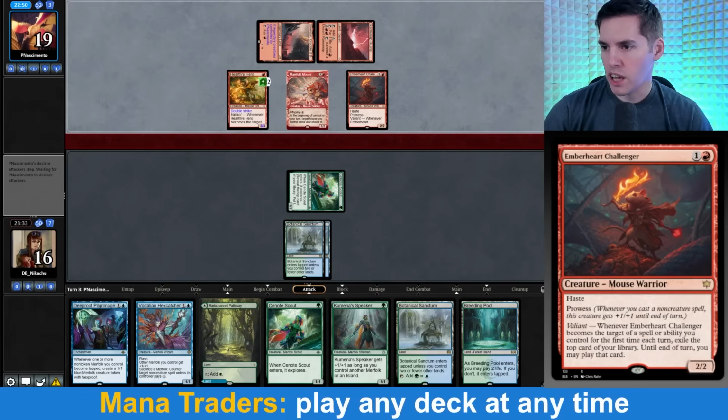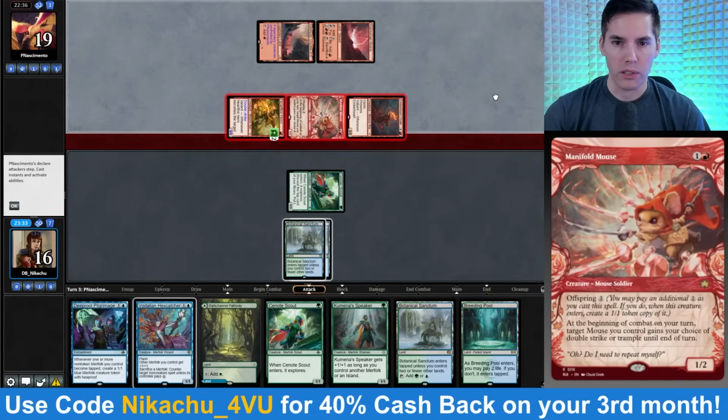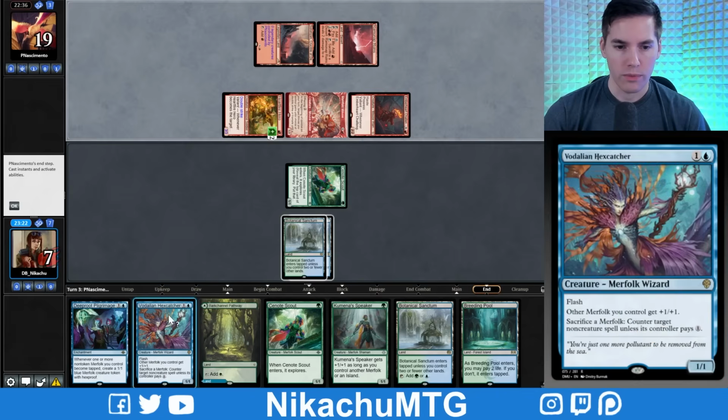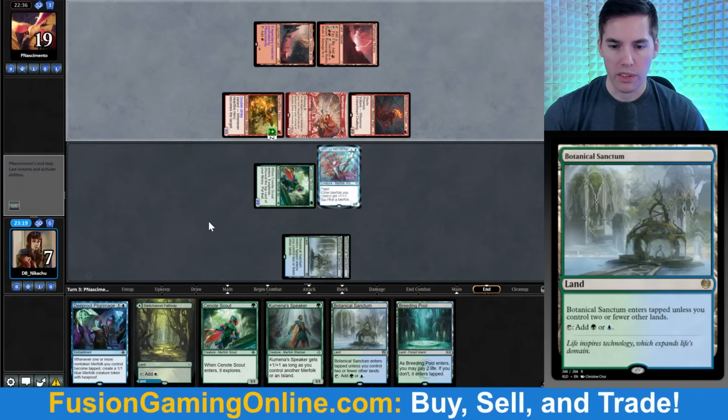Valiant. Whenever this creature becomes the target of a spell or ability you control for the first time each turn, exile the top card of your library until end of turn. You may play that card. So I think the card that they're most concerned about right now would be Merfolk Trickster, which is a very typical type of card. So they're definitely not going to attack with the Manifold Mouse. All right, they decided to attack with the Manifold Mouse. I can't actually block anything. So this is going to be 6. I'm going to take 9 damage here. Yeah, I wish I kept this Cenote Scout untapped just so I could at least block something.